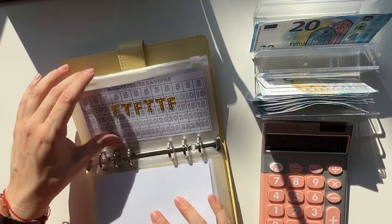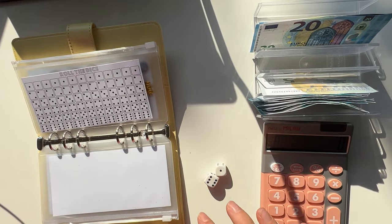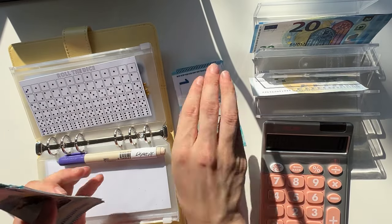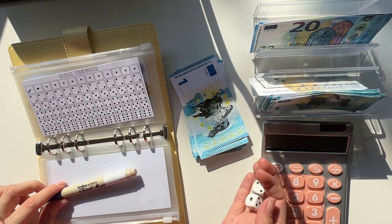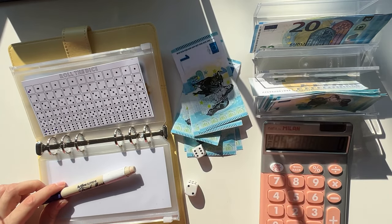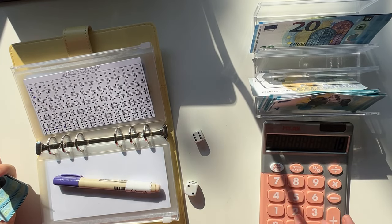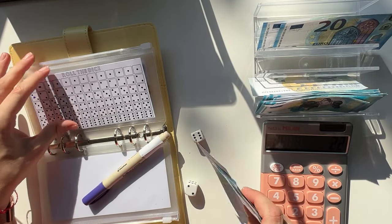I want to do roll the dice — that's one of my favorite ones. Just going to roll the dice and we'll see how much we have — that's going to be seven. Let me color in a point. One, two, three, four, five, six, seven — let's roll again and that's going to be another seven, so that's 14 euros. Let's do another one — six and two — so that's 2, 4, 10, 16, and 22 right? 18 plus 2 plus 2 — 22 yes. So 22 euros in roll the dice.